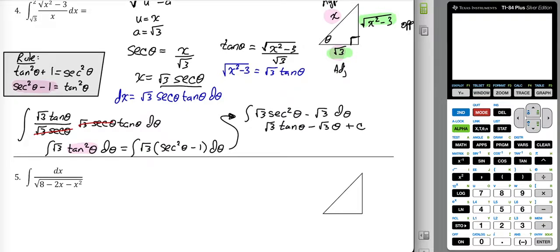All right, so then it's just a matter of cleaning it up a little bit. The cleaning up is going to involve a little bit of reverse substitution, bearing in mind that we haven't accounted for the bounds yet. We're going to need to reverse substitute back in the form of x, unless we convert over the bounds from x's to thetas, which is a matter of preference, right? Because we have a relation that allows us to convert from x's to thetas, so you can do it either way.